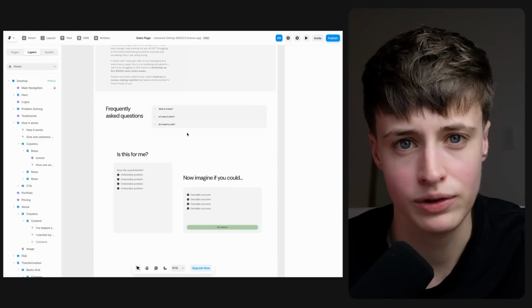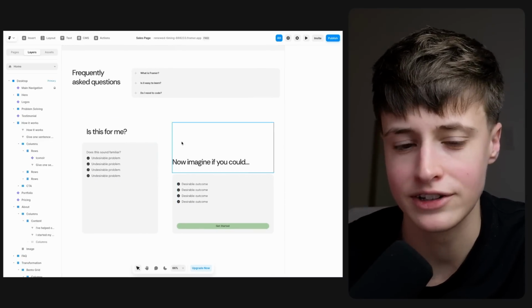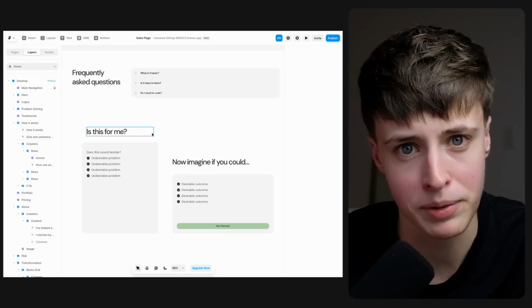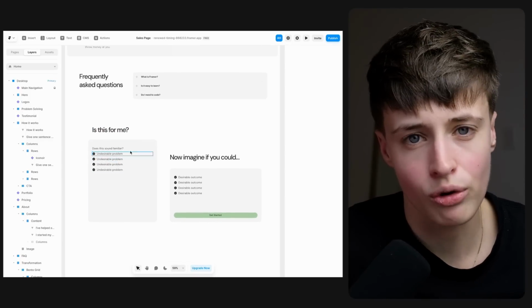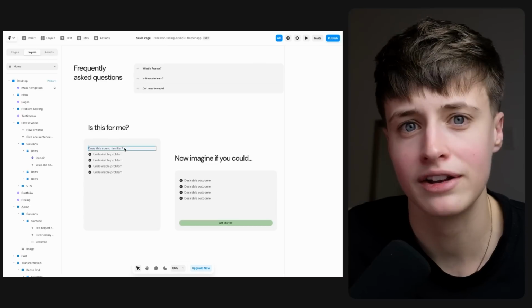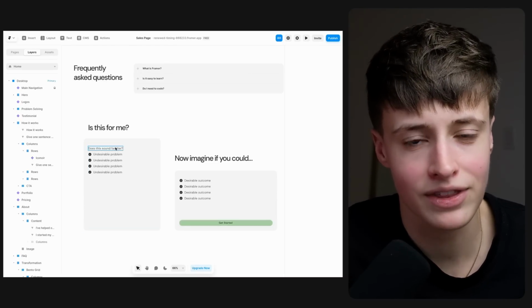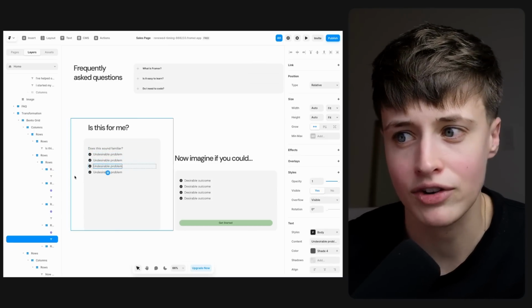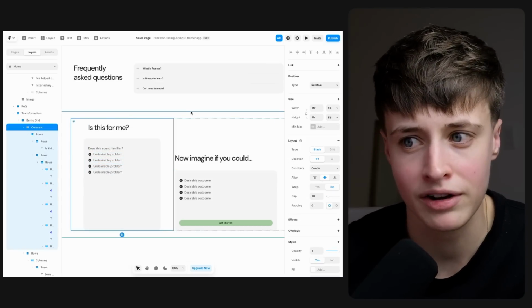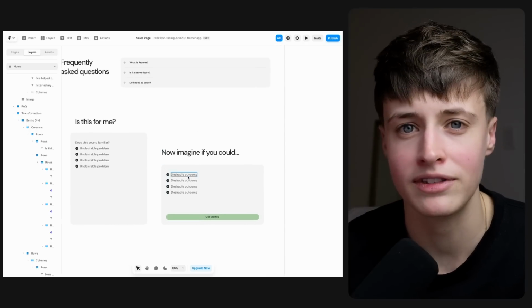And then lastly, you never ever want a dead page, and so you always need a final call to action. And a section that I think is really powerful to put here is "Is this for me?" I love using this because the goal of a sales page isn't to trick someone into buying something that they don't need, but to help them make the right decision if this service is really going to help them. And so within this section, you want to list 3 to 5 common problems that your audience experience or relatable situations that they might find themselves in. The more specific, the better.